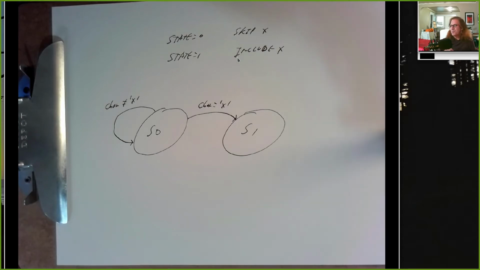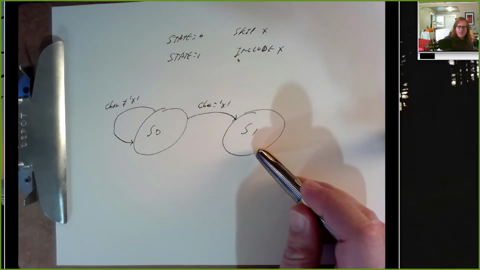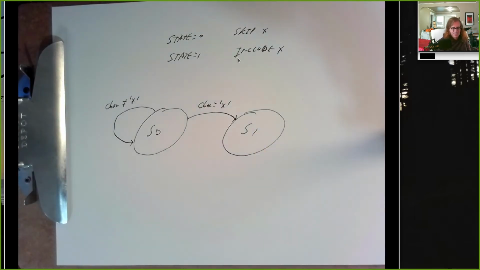And once you're in state 1, you stay in state 1 forever. State 0, whatever your input is, if it's not an X, you copy it to your output. State 1, whatever your input is, including an X, you copy to your output.